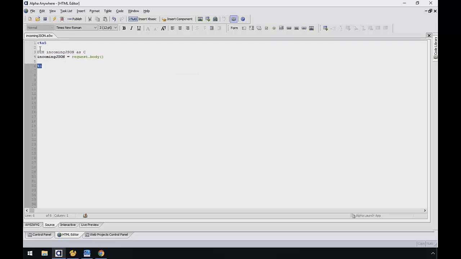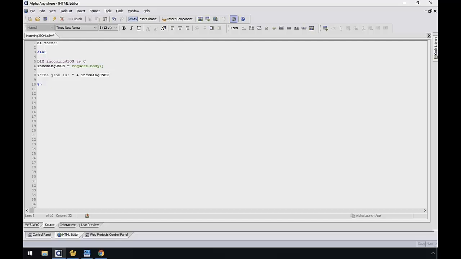So what happens is when this page is called, Alpha will process that page. If I said, you know, hi there, it's just going to spit this out as HTML. But then when it sees this tag right here, anything in here is going to be run as Xbasic. And when I want to spit something out, I can use the question mark, the JSON is, and I'm going to see if this works, plus incoming JSON. So this is just script. So you would just create this script.